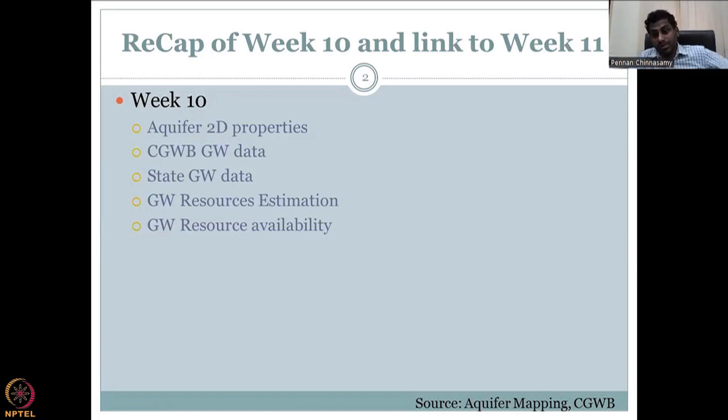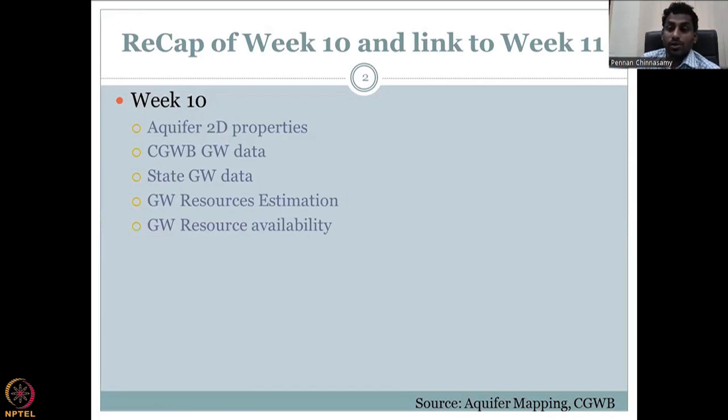We also looked at groundwater resource estimation, where a groundwater budget is made. I would recommend that if you are starting a study, you should take this groundwater resource estimation and do budgets to create a need statement. For example, if you're doing work in Maharashtra, Vidarbha region, you could look at the groundwater estimation data, the water budgets, and propose that, oh, this is how much water is being pumped. This is how much water is recharging. So we need to put excess amount of structures, etc. Or we should capture more rainfall into the groundwater.